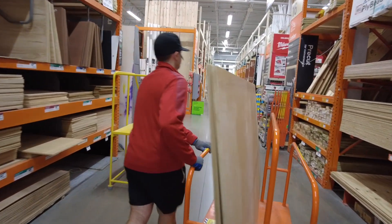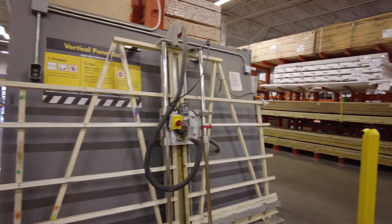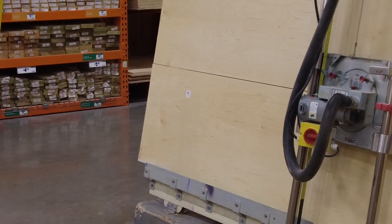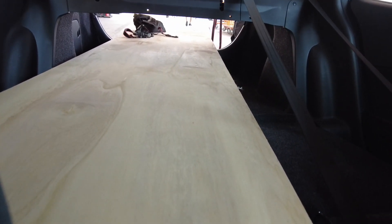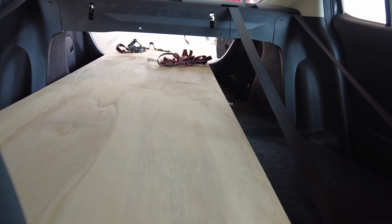Now we're off to get them cut. And here's the big cutting saw — it's super nice that they do this for you. Home Depot usually does up to five cuts for you. We were going to do more of ours here, but Jack just wants to do them at home so I can see the actual measurements because I'm super visual. We have the plywood in the car and Jack is back there strapping down my trunk because it's only hanging out about six inches. My car lengthwise ends up being bigger than his, so this is the one that we always use to go get wood. He's just going to tie down my trunk so it's not flopping around as we make our way home.